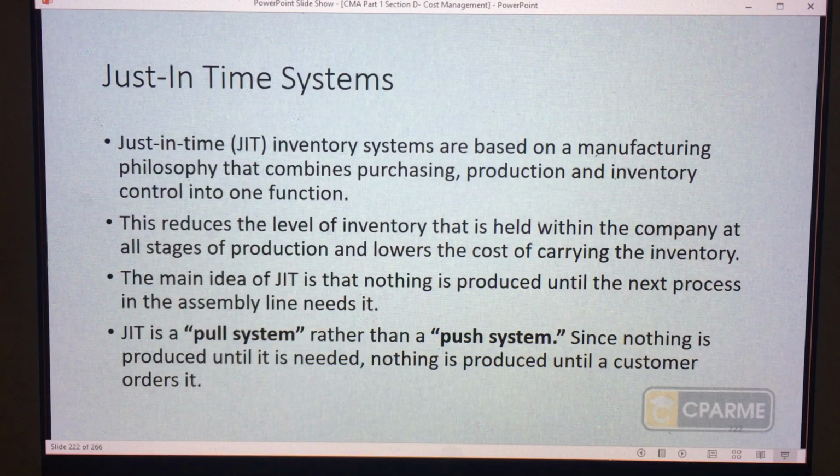With a lower level of inventory, we can expect that the carrying cost would also be low. Sometimes just-in-time would eliminate the use of many storage spaces or warehouses, thereby reducing the cost of your manufacturing or production. The core of just-in-time is that you're not going to produce an item until it is needed in the next assembly. So just to highlight that attribute, the JIT system is really a pull system rather than a push system.